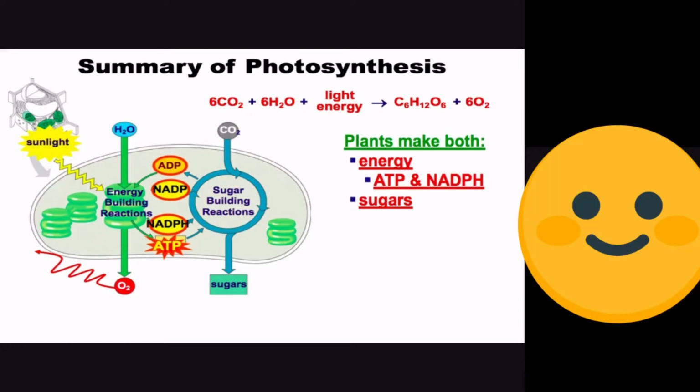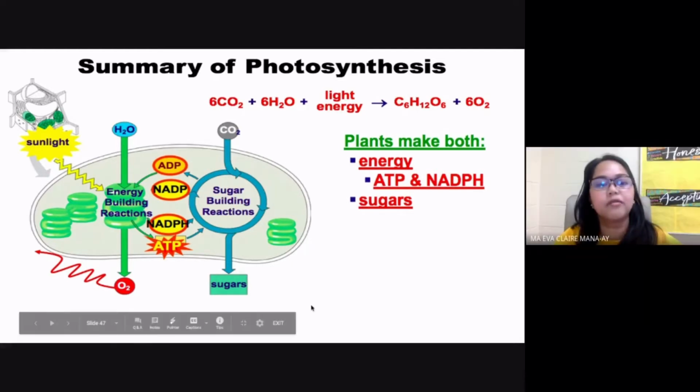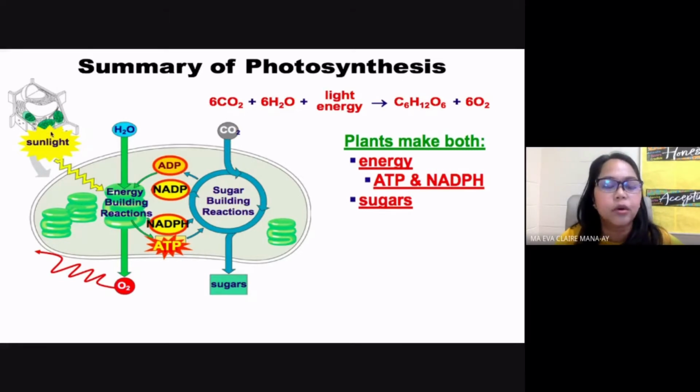It gets the energy from the products of the light reaction, which are NADPH and ATP. Very good. So that precisely is the reason why your dark reaction can happen. Even if it does not use sunlight directly, it already has its source of energy, and that would be the products of your light reaction, ATP and NADPH. These are two molecules that can store energy.